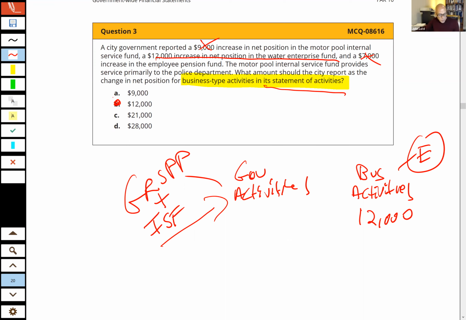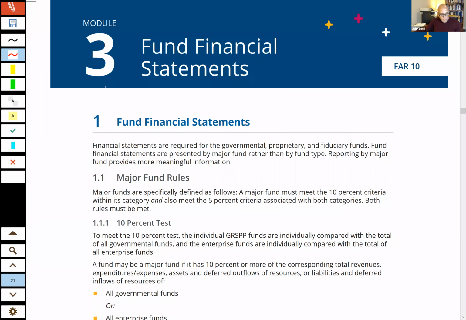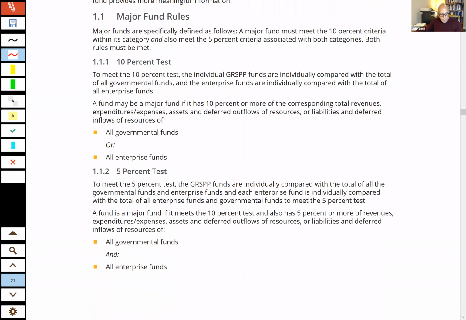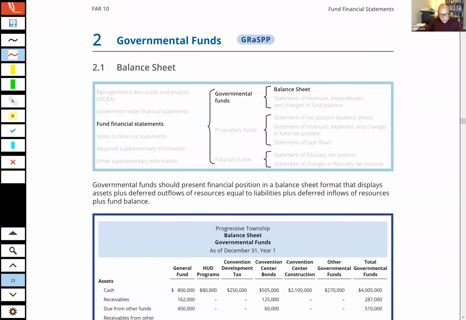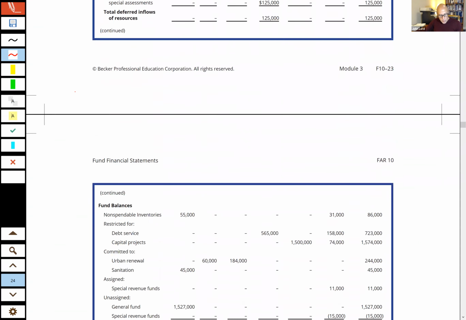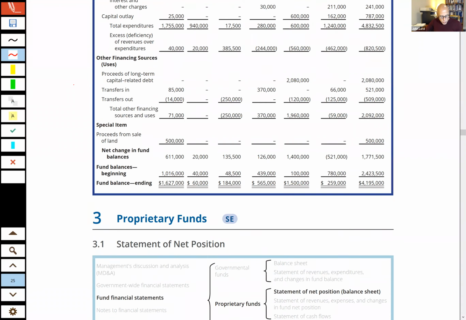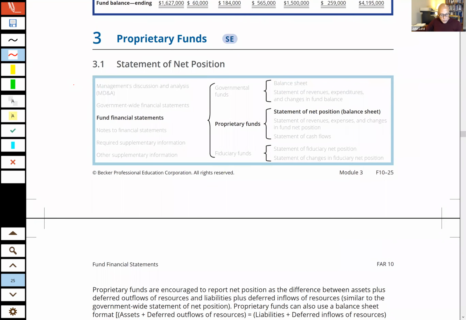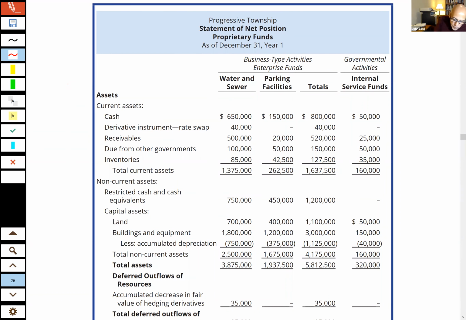Okay, good. Come over and let's take a look at our fund financial statements. And guys, I'm not going to spend time going through the fund financial statements here because we spent quite a bit of time with that when we were looking at the funds in our earlier chapters, chapter 9. So we looked at the governmental funds, we looked at the proprietary funds. We have our business type activities constituting our enterprise funds, right? And then the internal service fund is another proprietary fund, which we know we report under governmental activities.